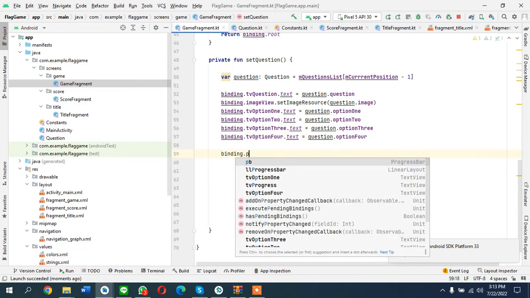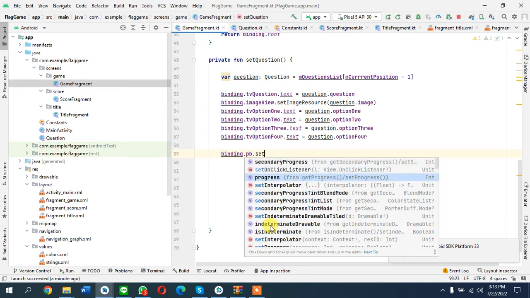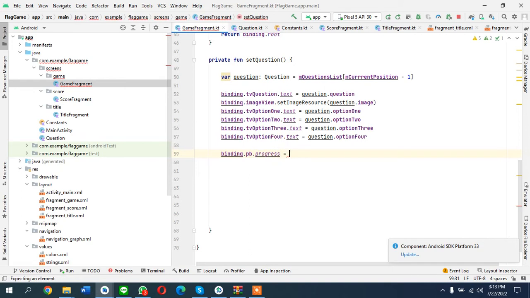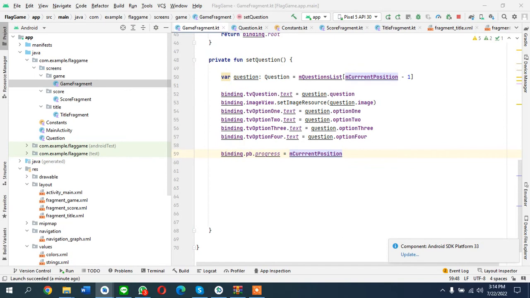So binding.pb is our progress bar. The progress is going to be, for example, if the current position is 1, question 1, then that is what the text will display.